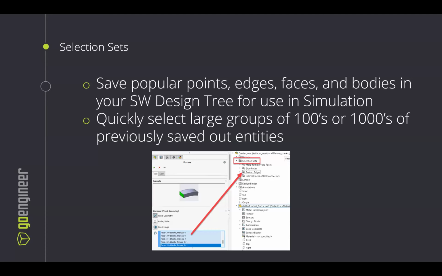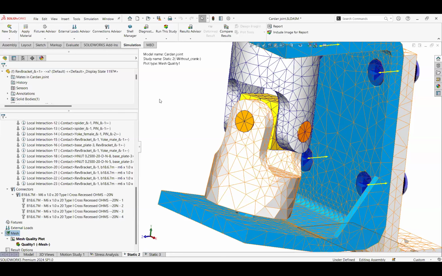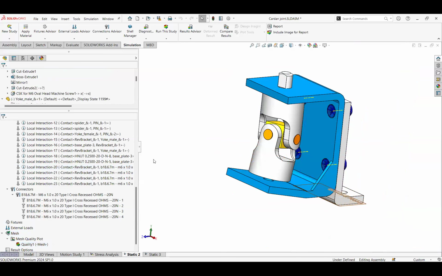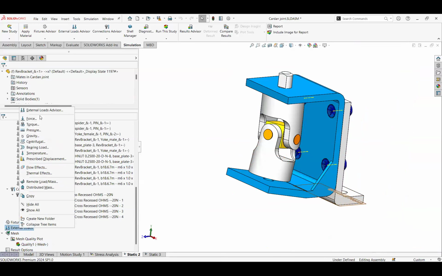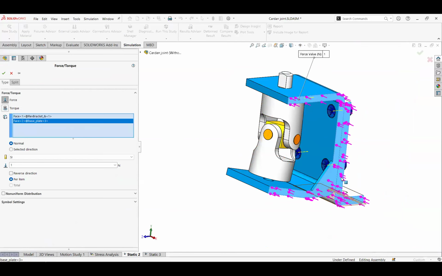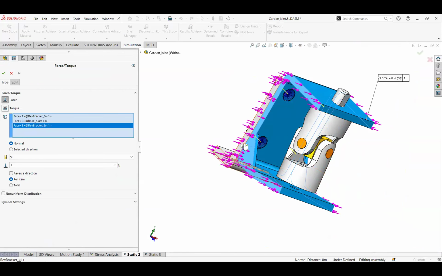This is also a pain in the butt for simulation users when we're applying a force load and having to select all the faces. So we can use a SolidWorks tool called selection sets to save and package those selections to reuse and reharvest them over and over again. Let me show you what I mean. Let me hide this mesh here. Everyone knows intuitively what a force is. You select the force tool, and let's say I want to choose all of these faces on both sides, or something more complex, a bunch of faces and edges.